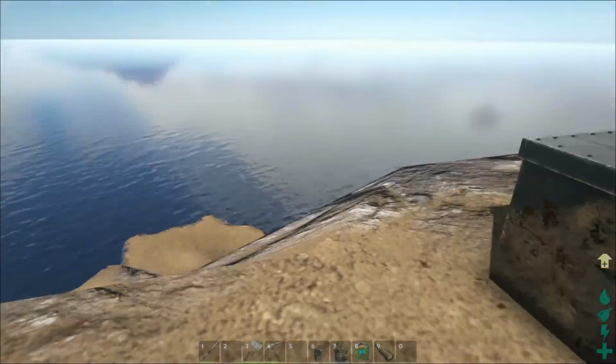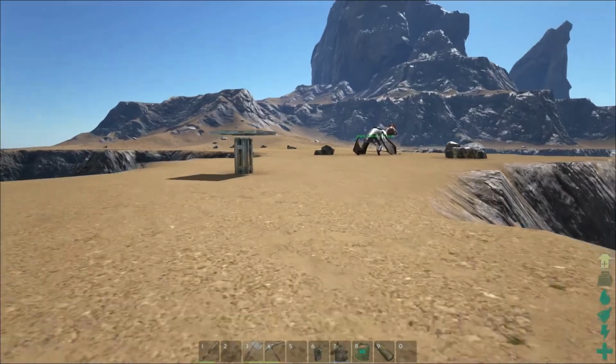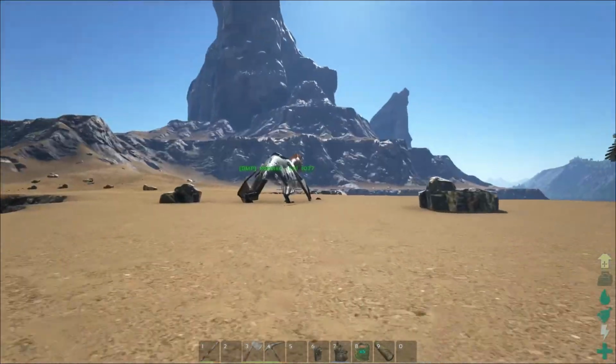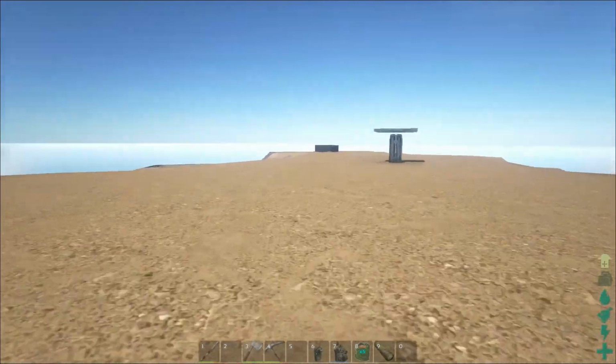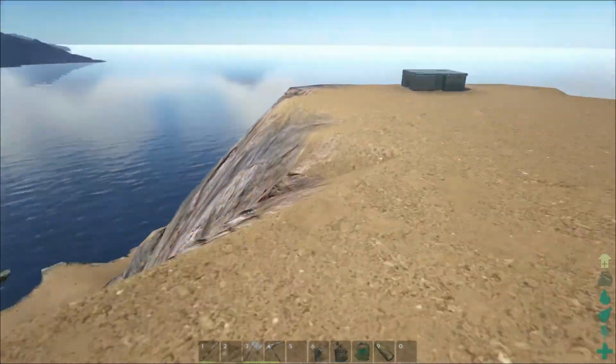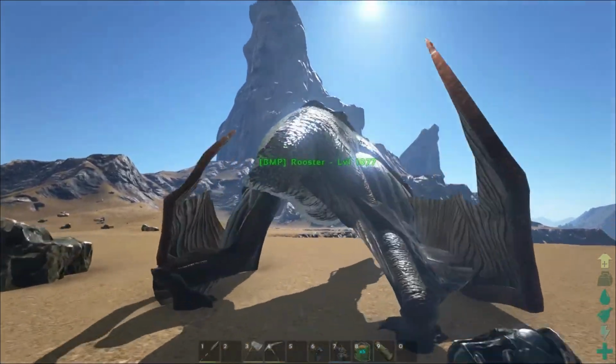So what's the geological word for this thing? It's not a... I don't know, what is it? If you know, tell me. I honestly don't know. I mean, if you look down, it's a precipice, but I don't think that's what they're really called. I don't know what it is. That's where we're going to start a build.